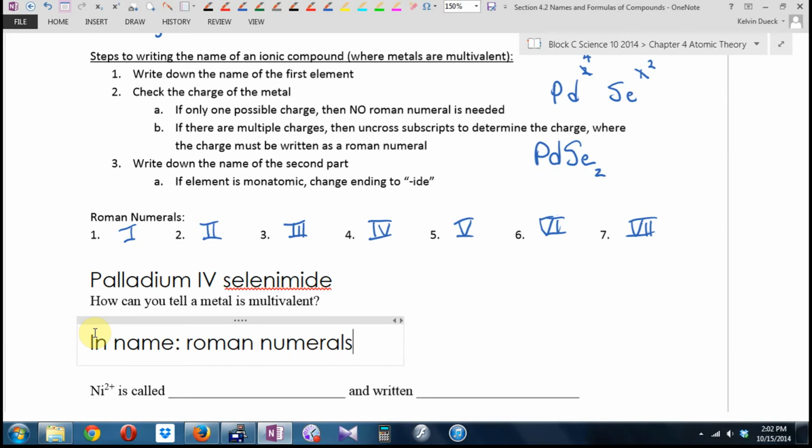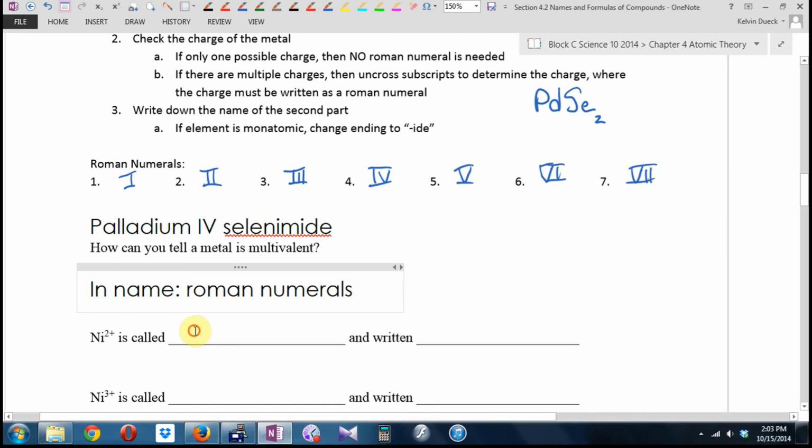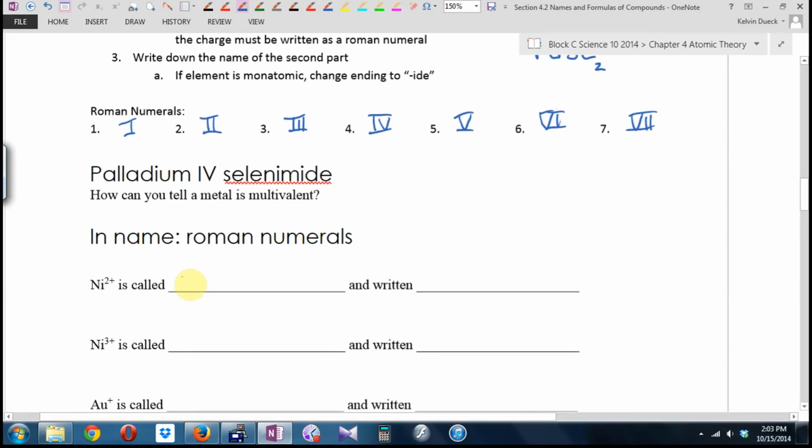Why? That has to do with the fact that we've lied to you about electron shells. As they get bigger and more complicated, they actually start to overlap and it's much more complicated than we just let on. Ni2+ is called nickel 2 is how I pronounce it, but it's written nickel Roman numeral. So you don't read that as nickel II. It's not like you're a pirate or something like that.